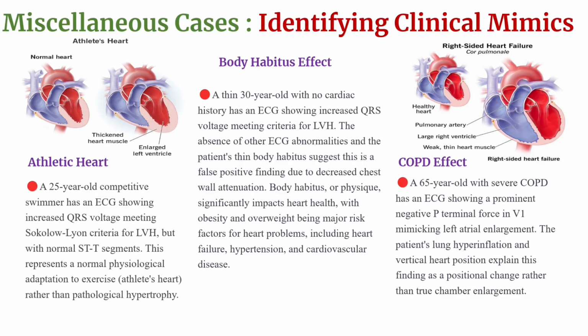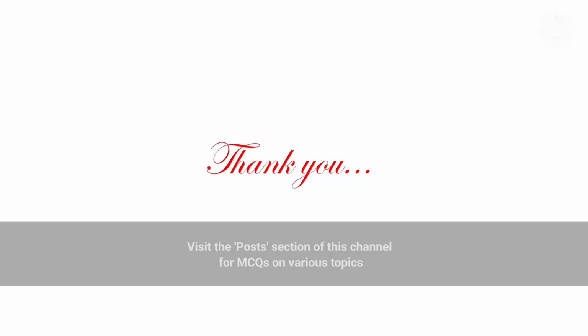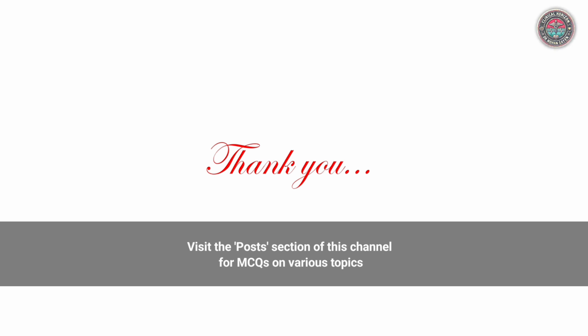ECG remains a powerful tool for detecting cardiac chamber enlargement, providing critical clues for early diagnosis and management. Recognizing atrial and ventricular hypertrophy patterns allows timely intervention, preventing complications such as heart failure and arrhythmias. I assure you, future discussions will be more interesting and explore deeper complexities in cardiac electrophysiology. Stay tuned for more insights into ECG interpretation and clinical cardiology.